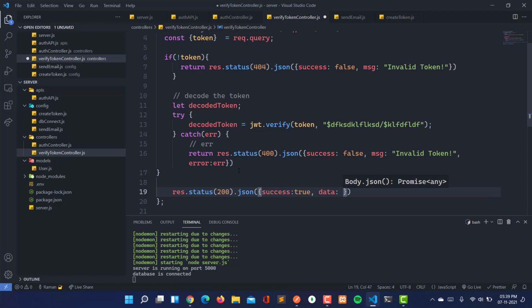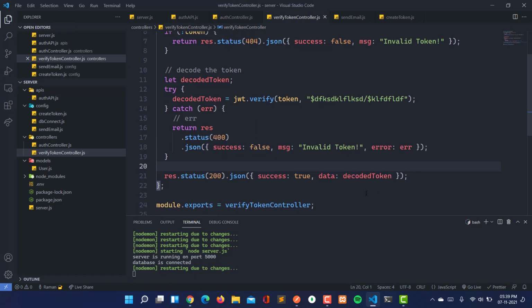The data will be the decoded token. This is just for testing purposes. We also have to check for the email.